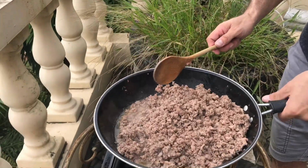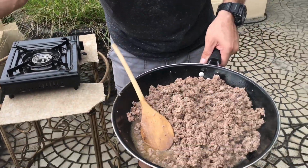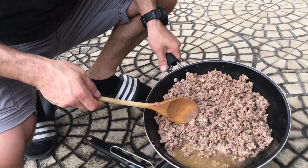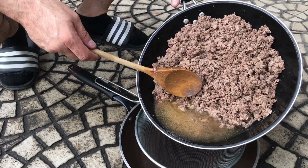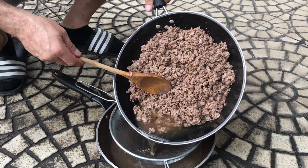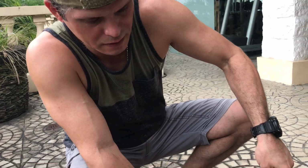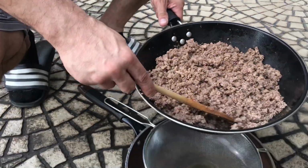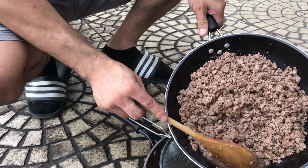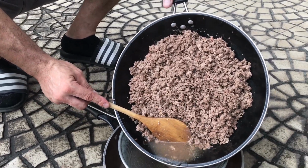Yo. Gagawin natin, we're going to separate this. What are we going to do? Separate the taba? The taba. Get rid of the fat. We don't want to get rid of all of it. We just want to get rid of the majority of it. Now, magiging masyadong dry kapag... So, yun yung ano niya, parang bulalo, di ba? Yan ang taba.